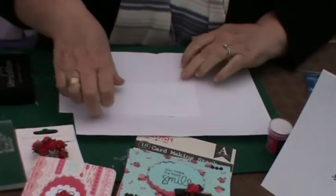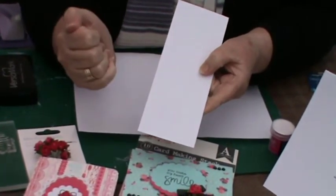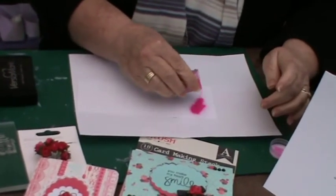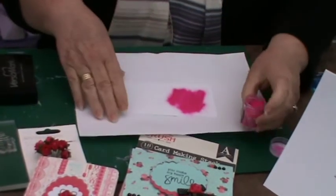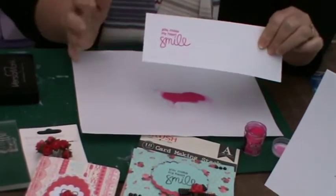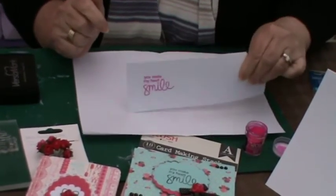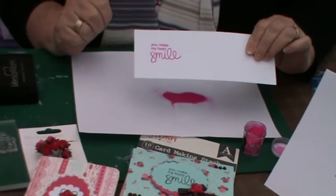Because there was a little bit of black ink on the stamp by design, I'm showing you where the glue has landed on the piece of card. Normally you wouldn't see that — I've done it so that you can see what I'm talking about. I'm now going to sprinkle the Wow embossing powder over the area that's got the glue stamped on it, and I'm going to lift and just tap away the excess. Already you're able to see the stamp in all its glory. At this point it's very important not to smudge or try to dust off anything — you're better just to tap the card, let the excess fall away, and you will be left with a much sharper image.